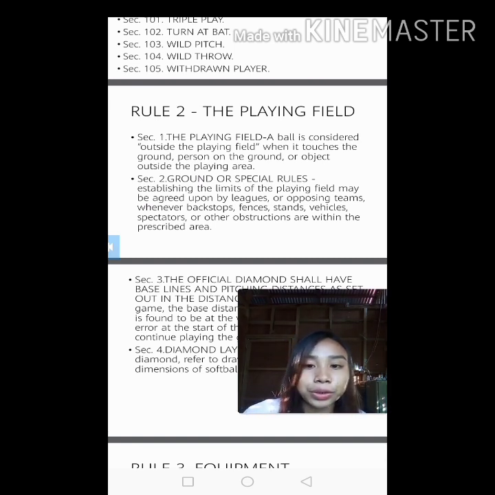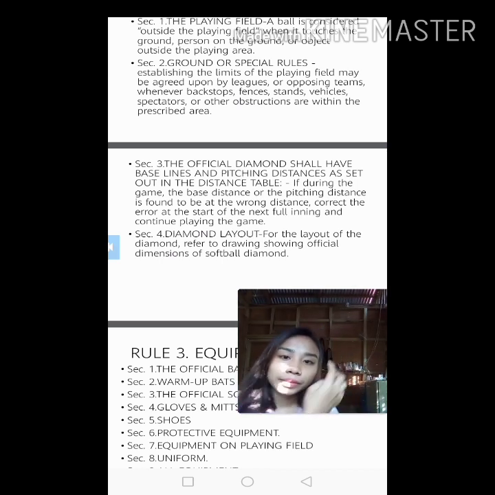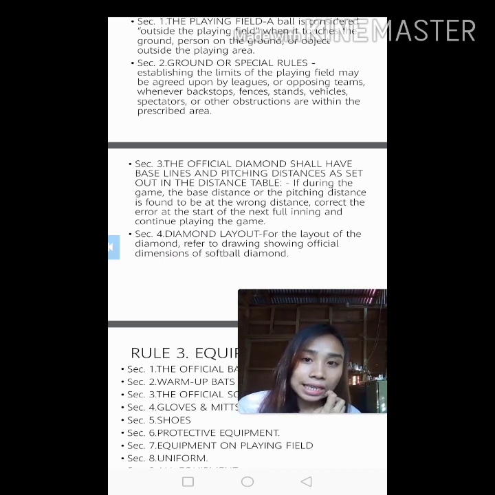Section 2, ground or special rules establishing the limits of the playing field may be agreed upon by leagues or opposing teams whenever backstops, fences, stands, vehicles, spectators, or other obstructions are within the prescribed area.